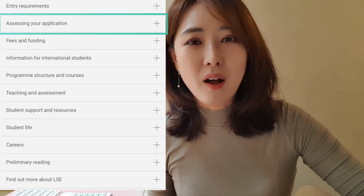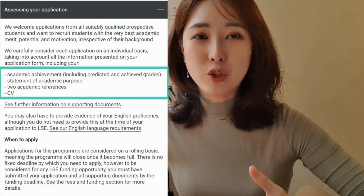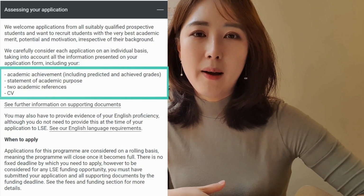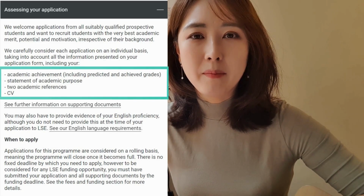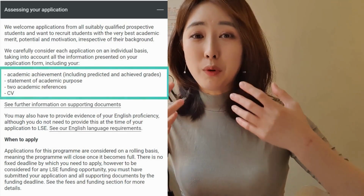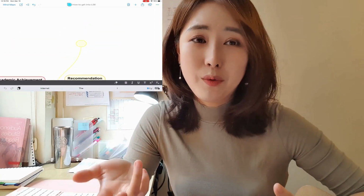Generally, when you apply to a master's studies program, it's a very similar process to when you apply for your undergrad studies. So it asks for your academic achievement, which means you have to show proof that you did a full 4-year academic bachelor's degree program at an accredited institution. And I guess the key critical documents that you need to prepare for the application are the following. 1. Academic achievement. 2. Recommendation letters, also known as academic references, from 2 of your professors. 3. A nicely organized CV. And lastly, your personal statement.